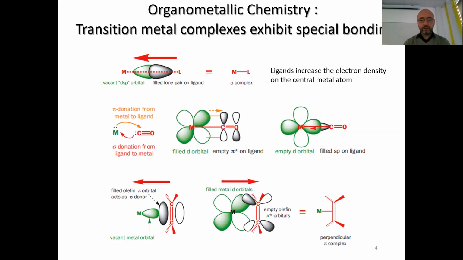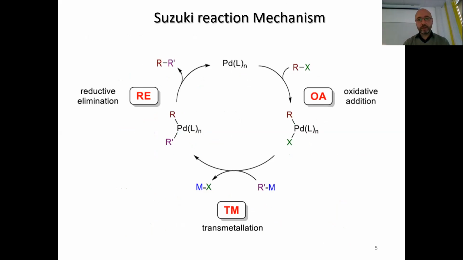Okay, so let's revise all these methods: oxidative additions, reductive eliminations. Sometimes we do migratory insertion, and especially be careful with the transmetallation step. That could be very useful, and it depends on the kind of cross-coupling reaction you're using, okay? This is the typical catalytic cycle. Sometimes we change them a little bit, but the most important parts are the ones that we just named.